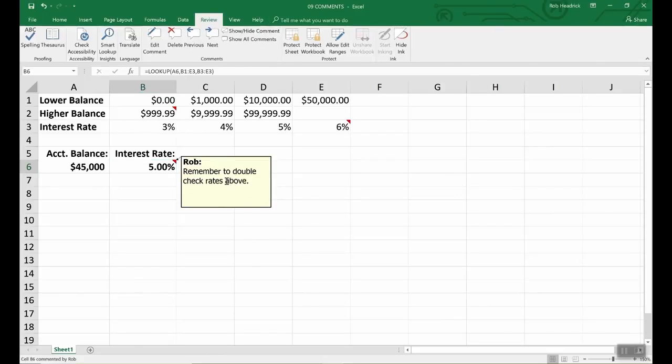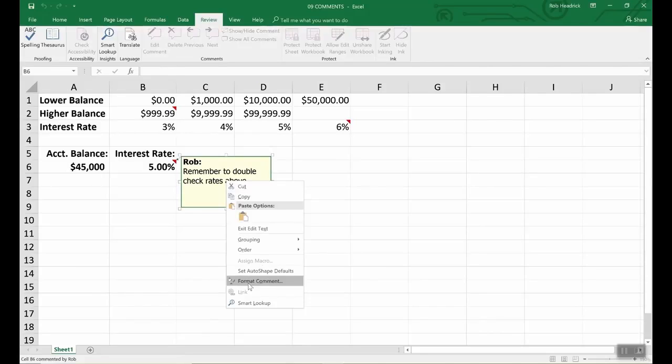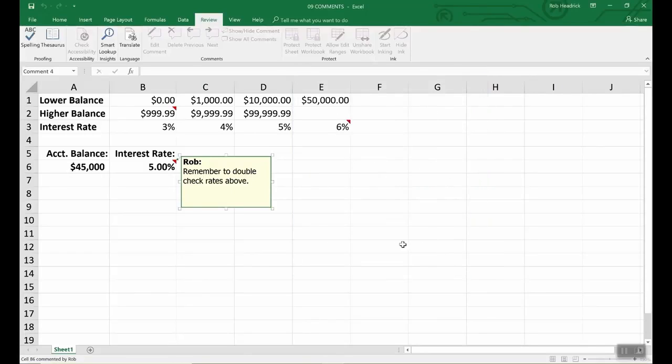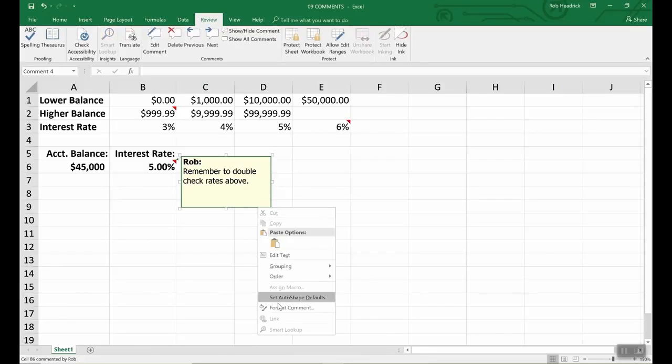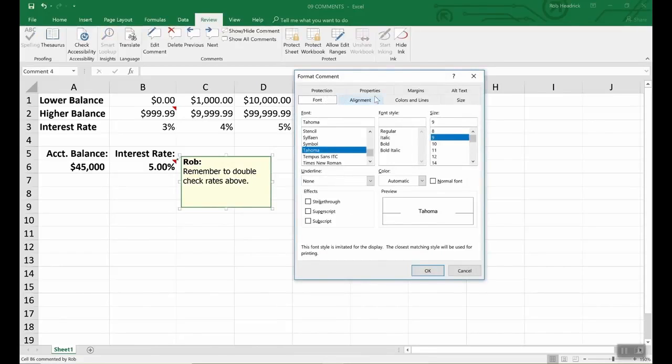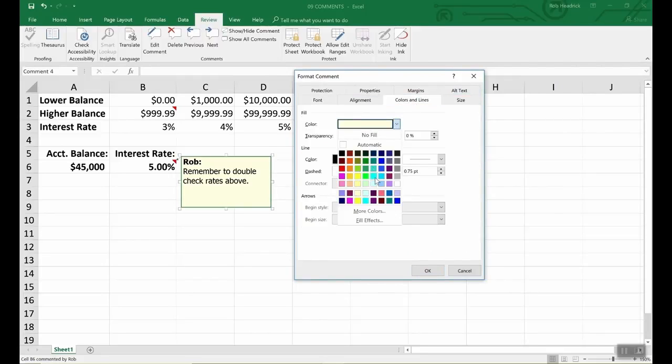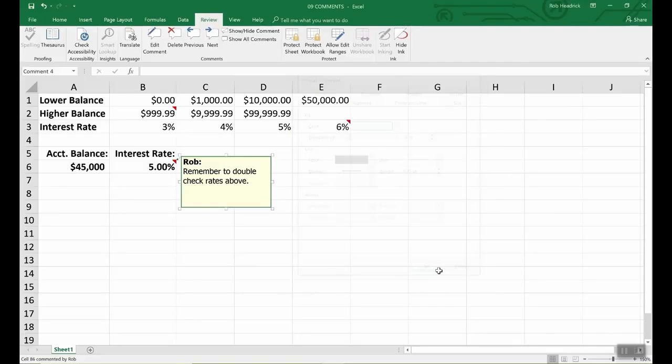you just click inside anywhere and you can format the text. Right here, Format Comment. And here you have the different text controls like you've seen other places in Excel. If you want to change the color of the box, the background color here, which is yellow, see how this cursor changes to the four arrows? Right click here, again choose Format Comment, and now you have a whole range of other choices, and you can change the background color under Colors and Lines, something like that. Hit OK, and now you have a blue.